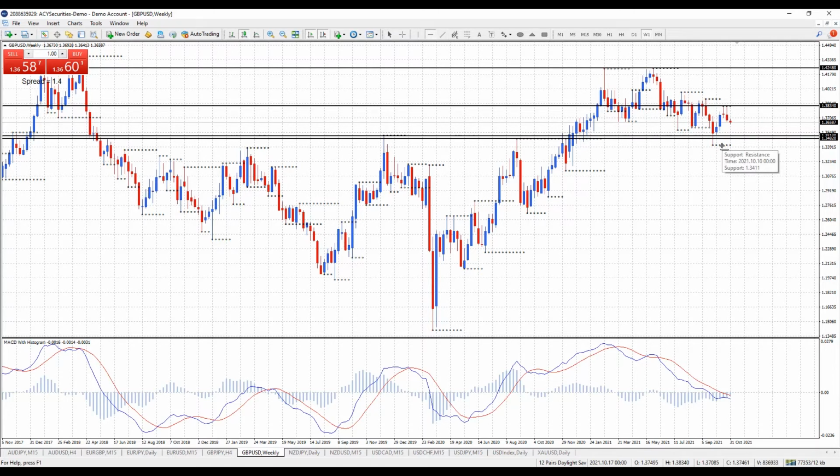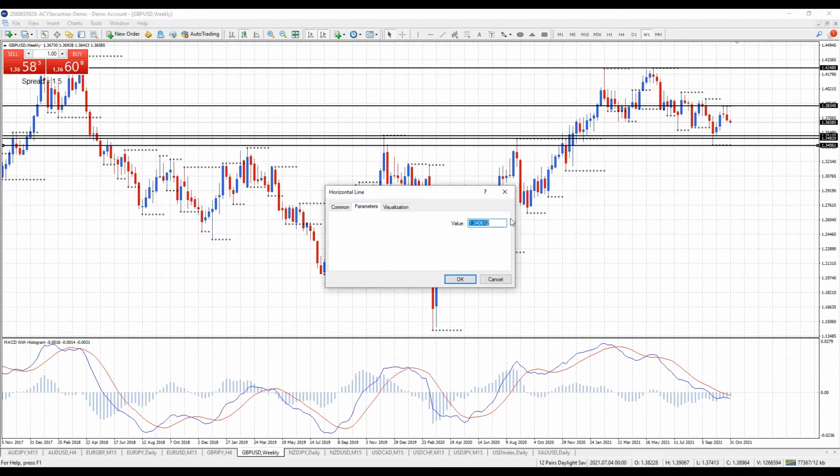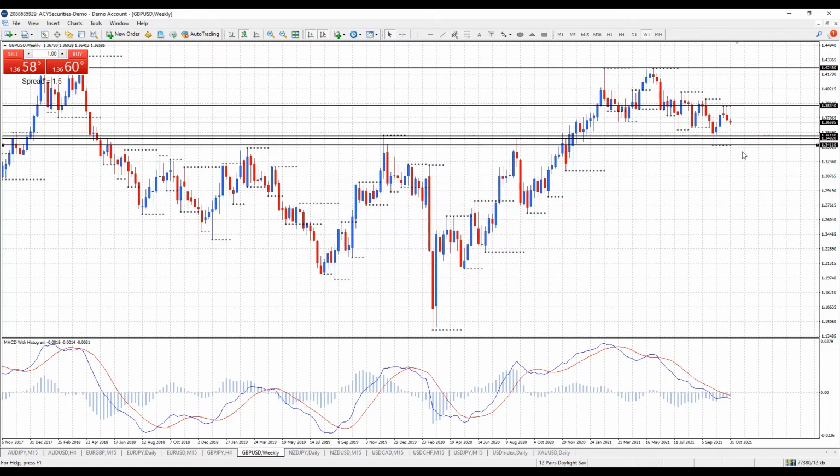Support, I'm going to go down here, 134.11. Now, the dollar index is a little bit range bound, but the structure on the pound dollar is a bit cleaner. We've had a healthy move down, we're having a rally, starting to fail up here, and we've had three negative weeks. So I'm just anticipating, unless the news changes things, the overall trend here is down.